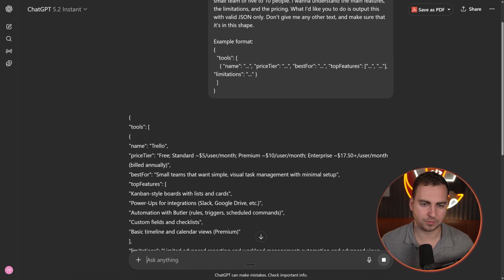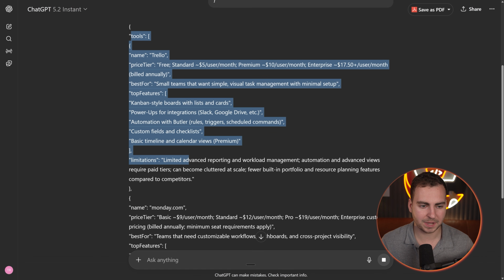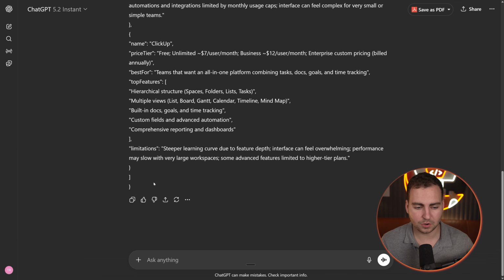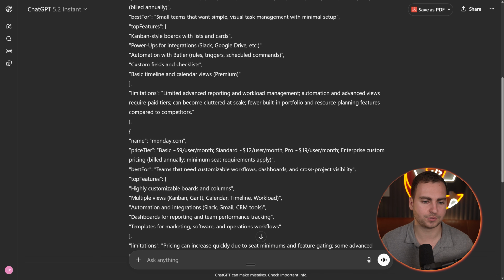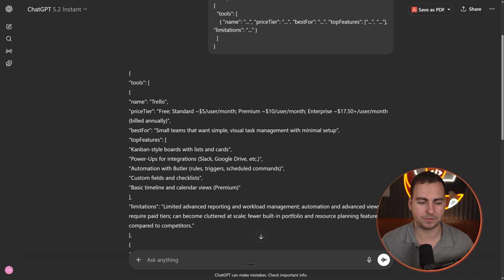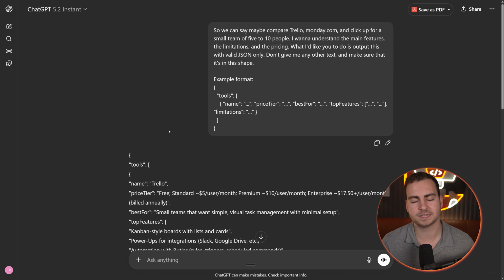Okay, so it's just giving me the output right now, but you can see that it's following this format. It's a valid JSON object, and now I would be able to load this into my code. I could store it in a database, I can return it from an API, doesn't matter, but it is very useful, and it's going to be a lot better than if it just gave me this random kind of markdown-y text that ChatGPT usually replies with.